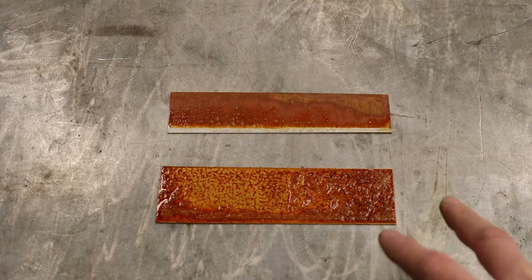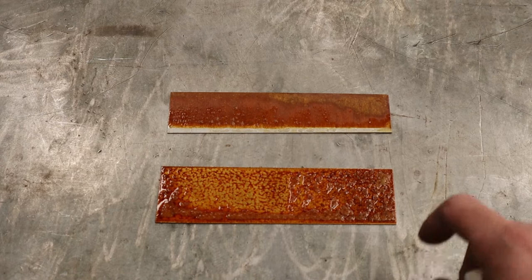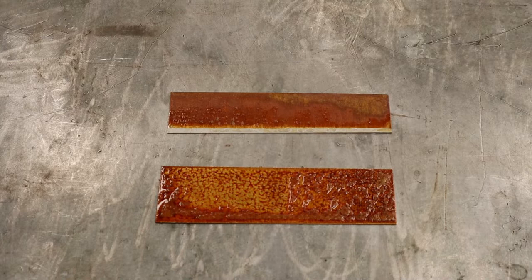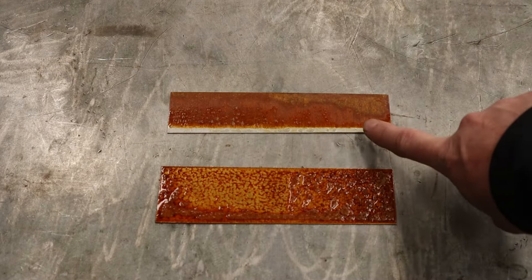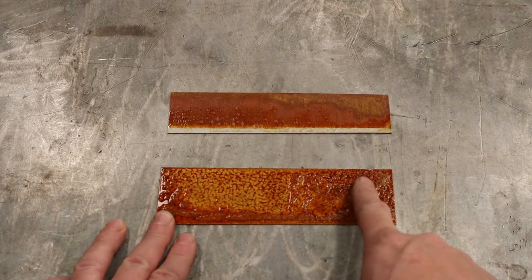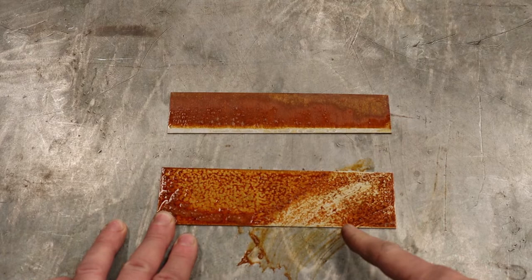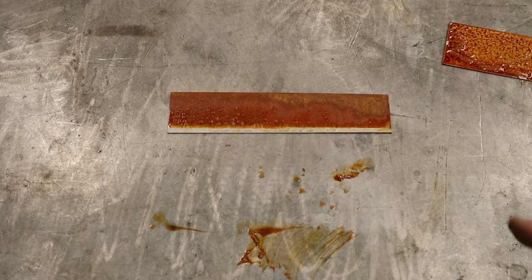If you do want to keep it as close as you can, you're going to have to let this dry completely and then not touch the surface, otherwise you're going to wreck the way it looks. Then very, very carefully apply some kind of clear coat to it. In my case I don't want this thing to be super shiny and wet looking so I'm going to do a matte clear coat. You can see that if I disturb this it's not truly rusty, and the harder I push the more I can take off. You can also take this to the sink and lightly wash a little bit of that scale and bloom off.